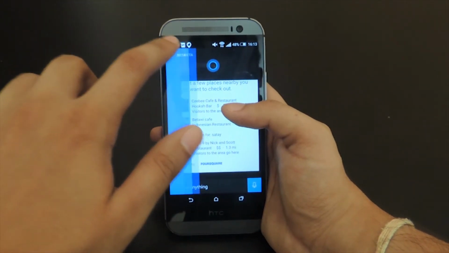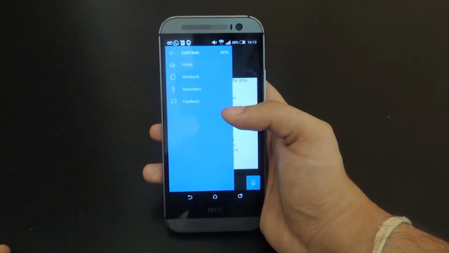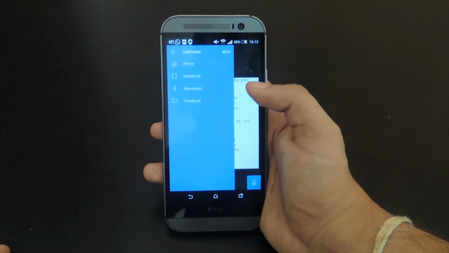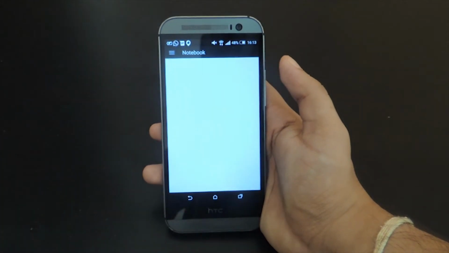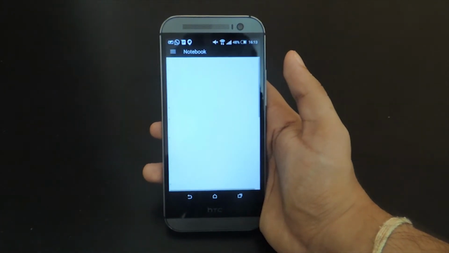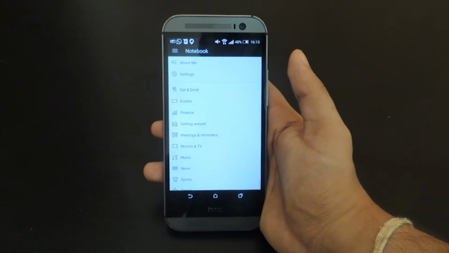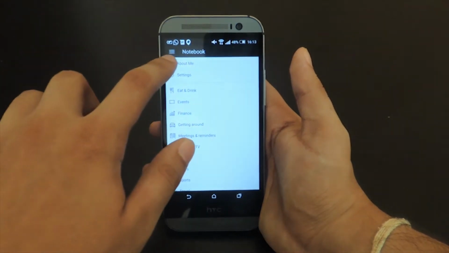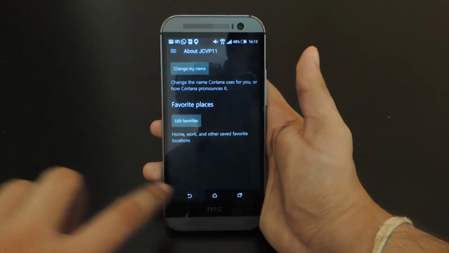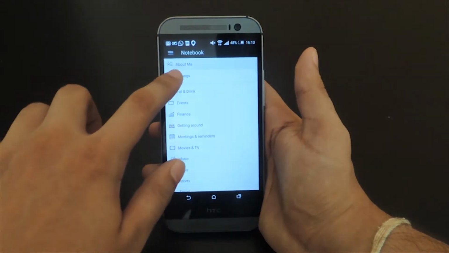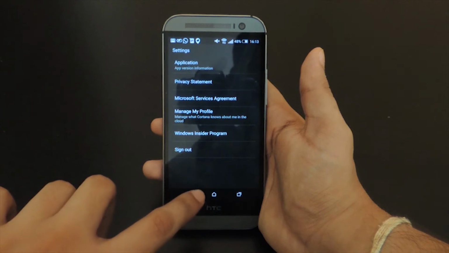If you click the button on the left, you'll be greeted with 4 different tabs. The first tab, which was introduced, was Home. The next tab is Notebook, which allows you to customize what notifications you want to receive from Cortana and what notifications you don't want to receive. It also gives you a way to customize your preferences as well as change any settings you want to.